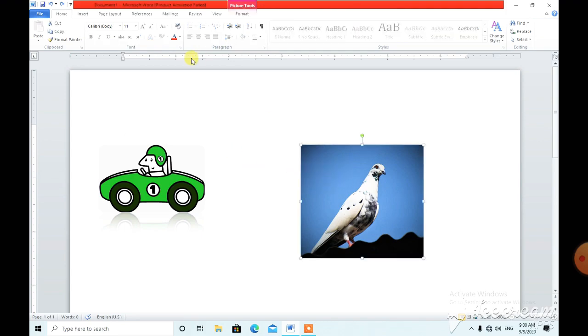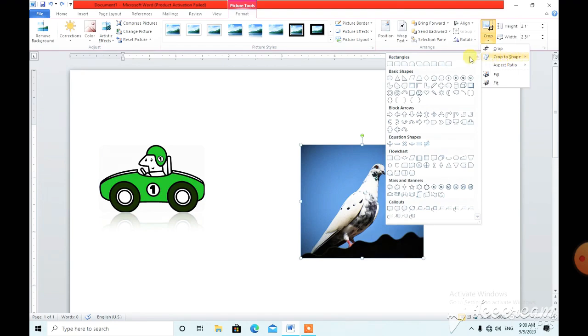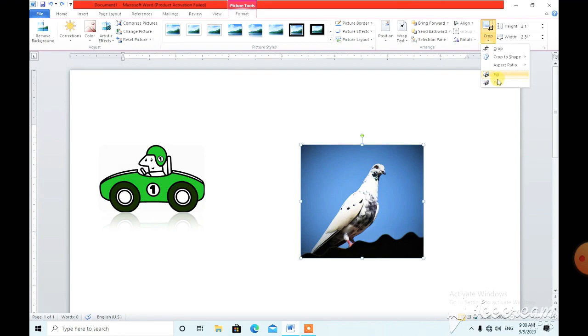So now students, we want to look at cropping. Cropping is an option that deletes or removes the unnecessary part from the picture. Select the picture and click on Format, and here we find the Crop option. If you want to crop by shape, meaning you want to set your picture in any shape, you can select from any shape here. And if you want to set it by Fill or Fit, select Fit and cut the unnecessary part of your picture.